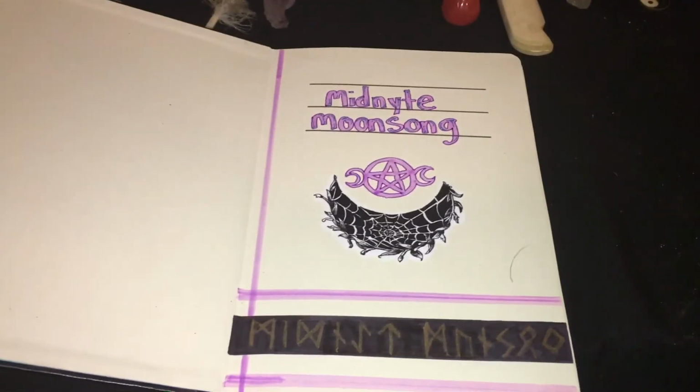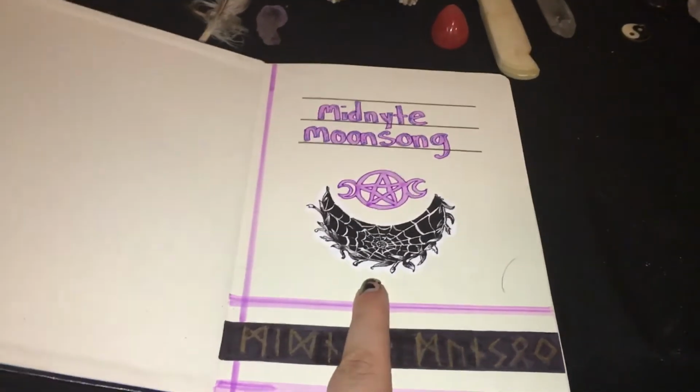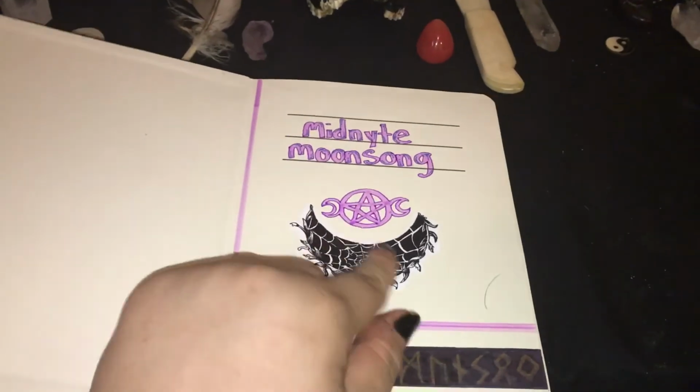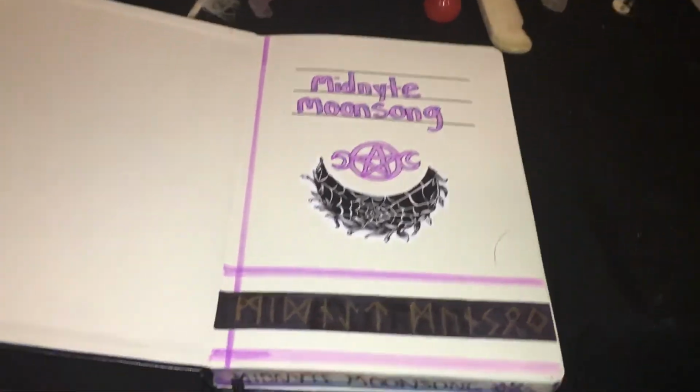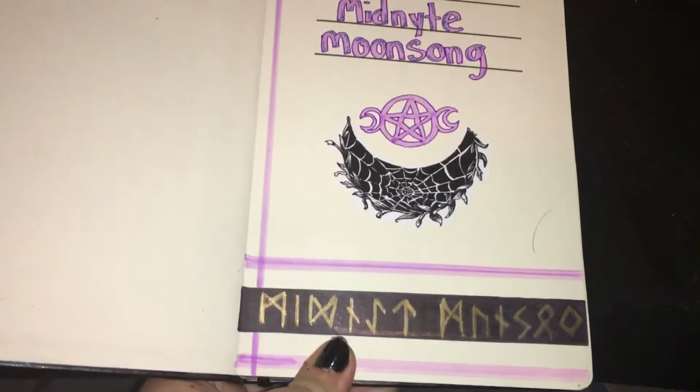This is my magical name, a symbol. This is a sticker that I got off Etsy. All the stickers I get are all off Etsy, and they're usually really cool and gothic looking like this. So not just any stickers will do. This is my name in runes, Midnight Moon Song.